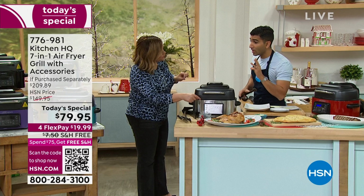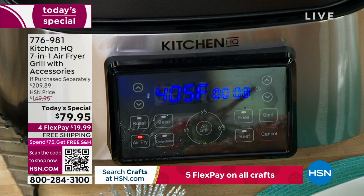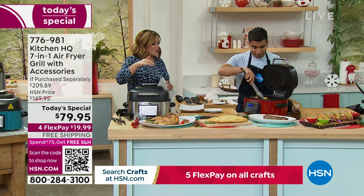And which button did you press? This was air fried. Oh, air fried. So air fryers, I love air fryers for French fries and wings, but they're also your friend for veggies. I like it. And by the way, the cleanup is a breeze too, because everything 100% has been done in the nonstick interior. So let's take a look at those.